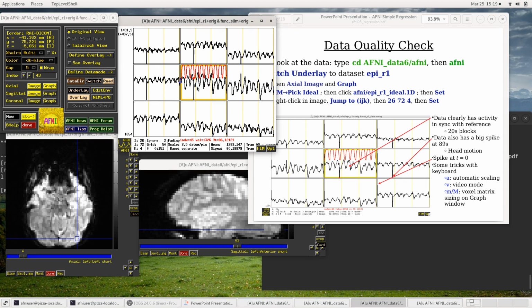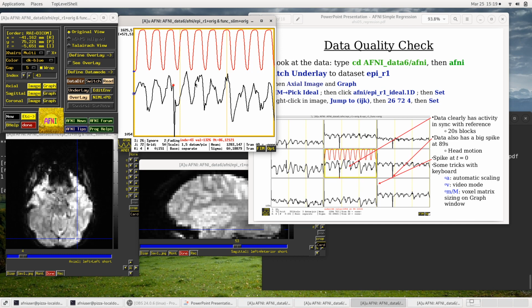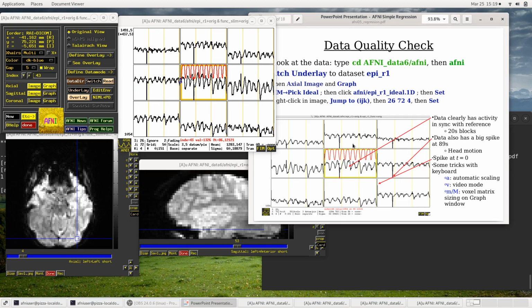So back to this, we just ignored a couple time points, and now we can see if I drop the matrix size. Why is this scaled down so low? Okay, I'll hit A to automatically scale it, and now we see ignoring that spike might make it look better. Actually, with the red curve on top, I think that squishes it down a little bit in any case. But here you see, now with ignoring the 2 time points, you see a better fit with that red curve.